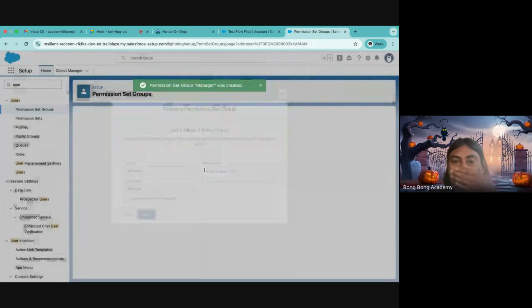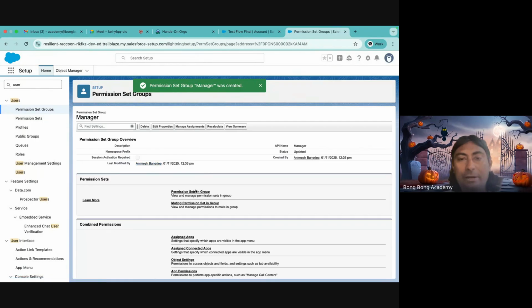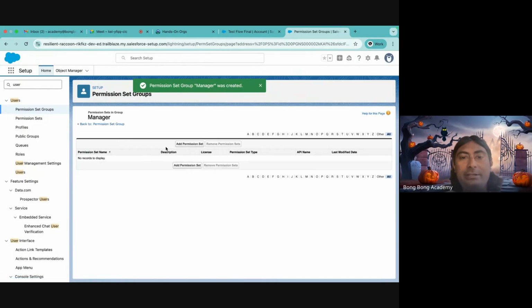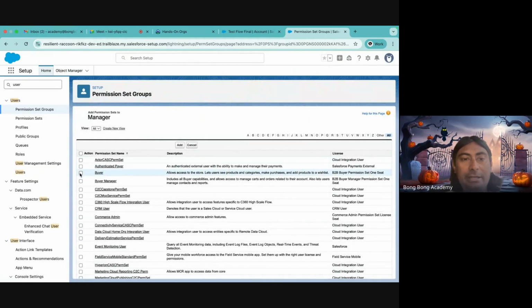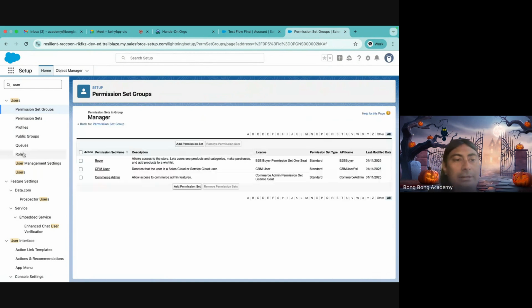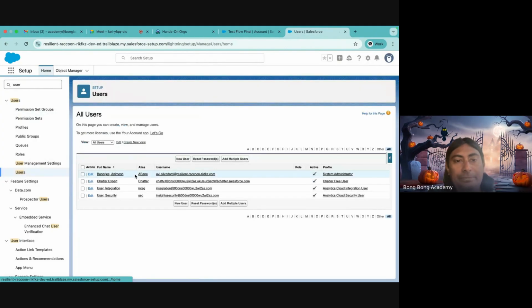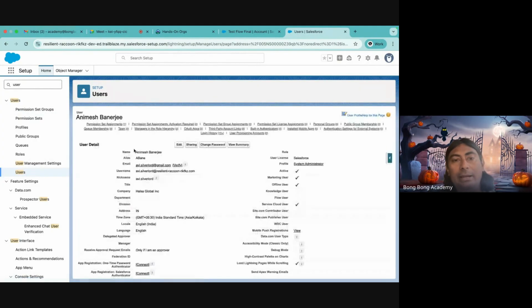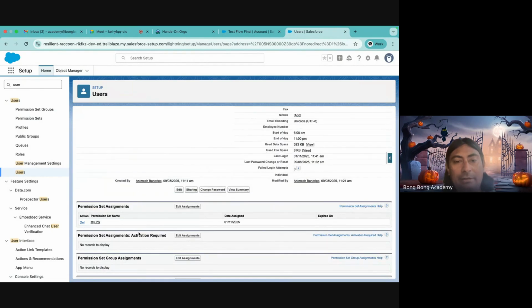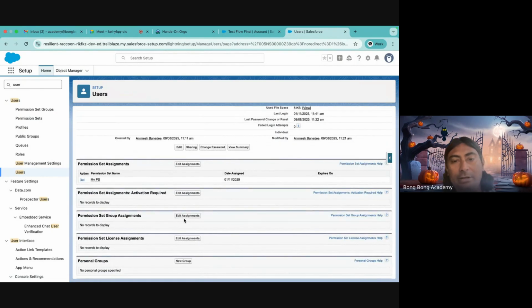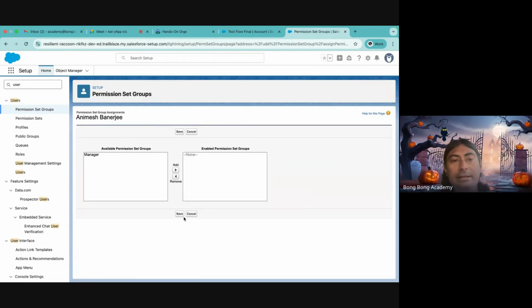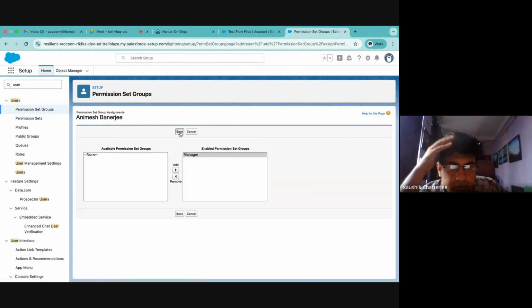We can create a permission set group, and we can add permission sets inside it. So I can say I have added 3 permission sets inside this permission set group. And then when I am creating a user, I will not assign a permission set. I will rather assign a permission set group. So that is the new way of doing it, right? Yeah, there is a trailhead on this topic.